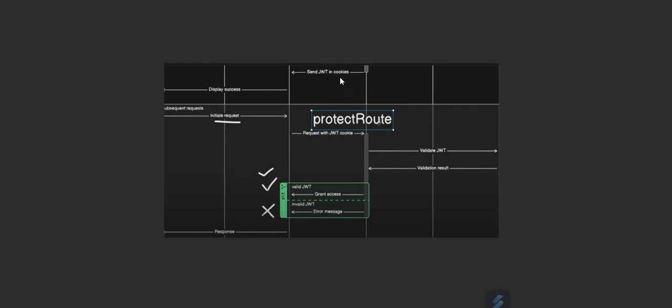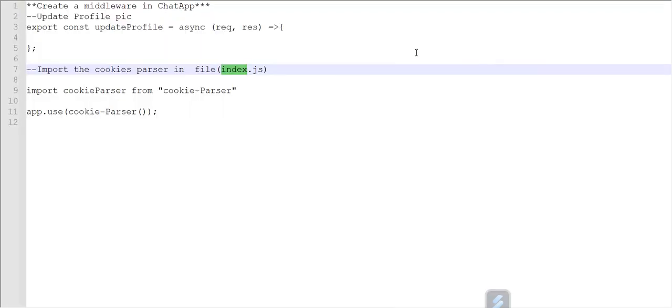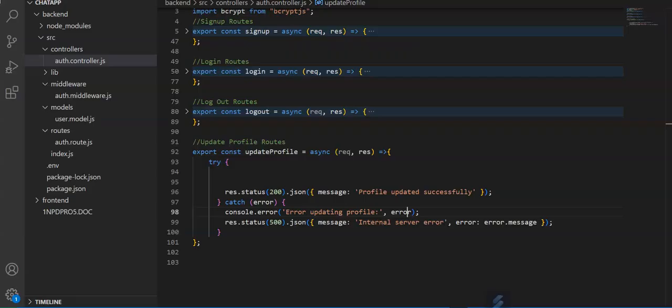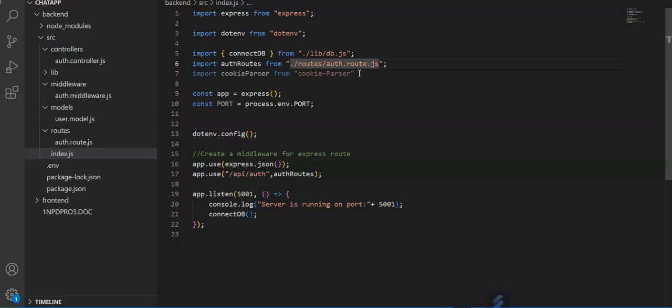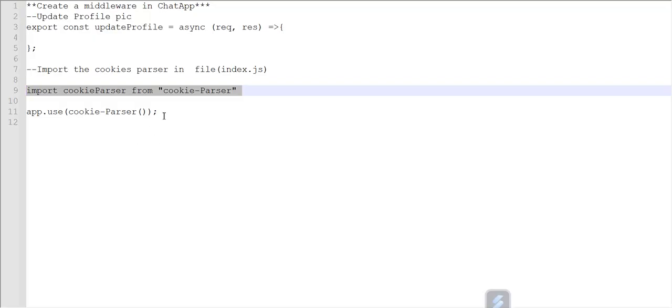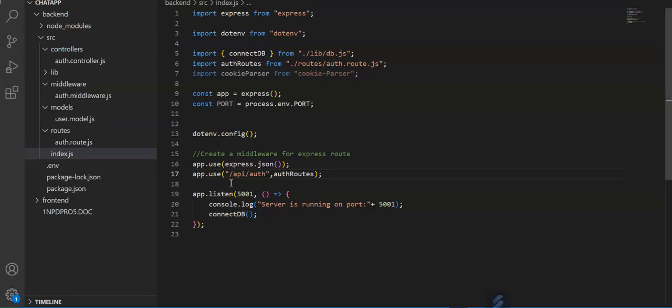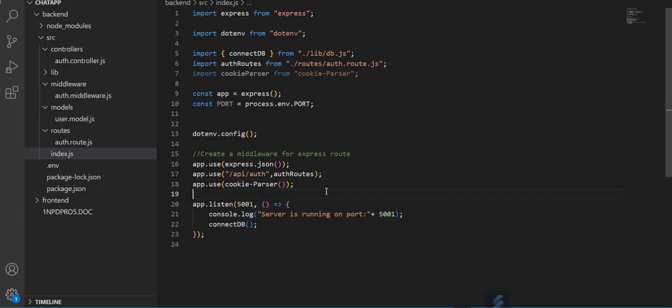Okay, now how will this be managed? It will be managed through the index.js file. So let's go to my index.js file, and I will paste that code, which is our import cookieParser. So here I will paste it and manage it. So this is our import cookie parser. We have used this library, and with the help of this we will use app.use, meaning we will use this cookie-parser in our app. So that's the reason we have written it here.